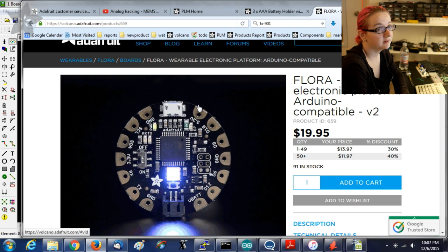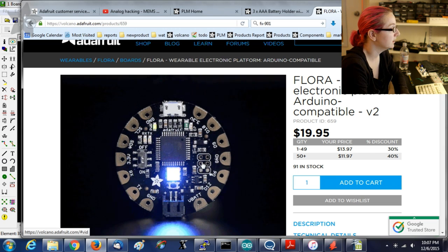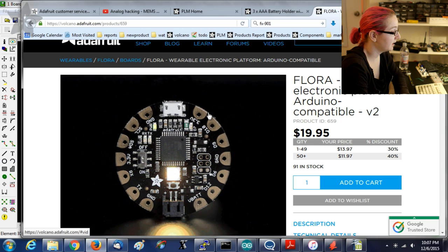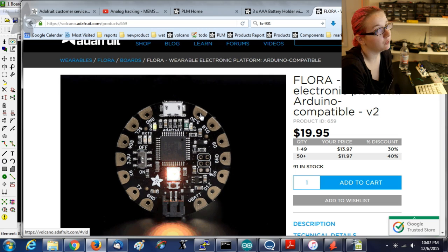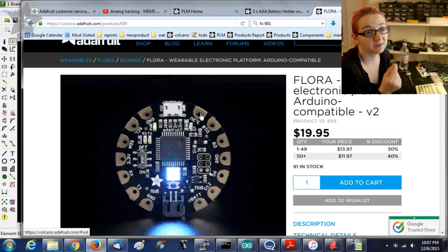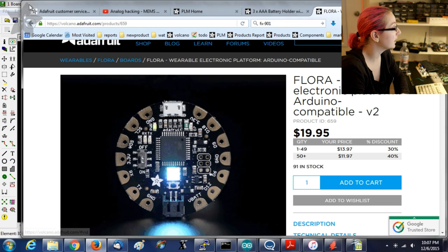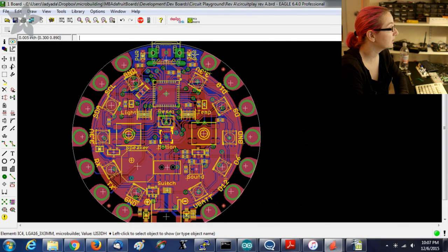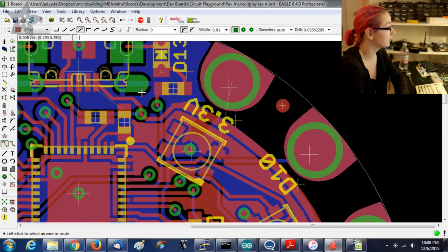The Flora has these pads on the outside. It has 1 NeoPixel. This is kind of my experiment of doing that. It has these pads on the outside, and I made the holes for sewing, specifically for sewing into clothing and stuff. And for this board, I actually did something slightly different. I have the same kind of pads, but they're larger, the holes are much, much bigger. And these holes are large enough that you can fit alligator clips in.